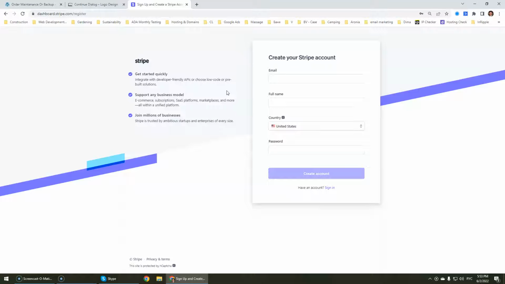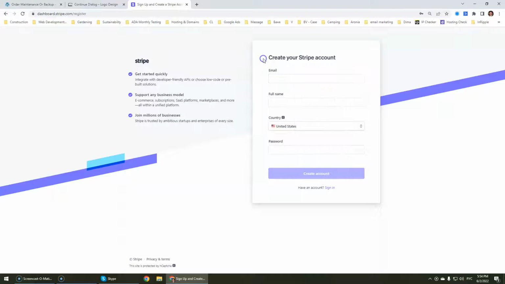You'll need to go through a business verification step once you register the business with Stripe. Now I cannot really go past this stage because obviously I don't need to create a Stripe account for my business. I already have one, but just follow the steps here. It'll take you to your account, and once you are there and you have an account, if you are using our web development services, I'll need to have access.